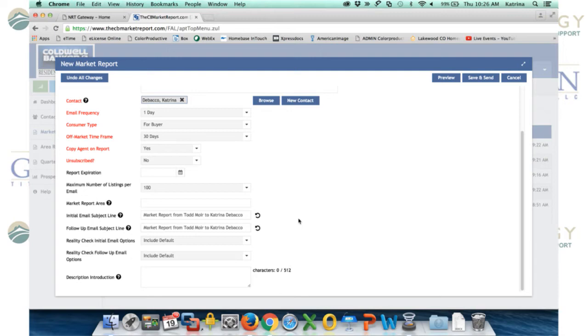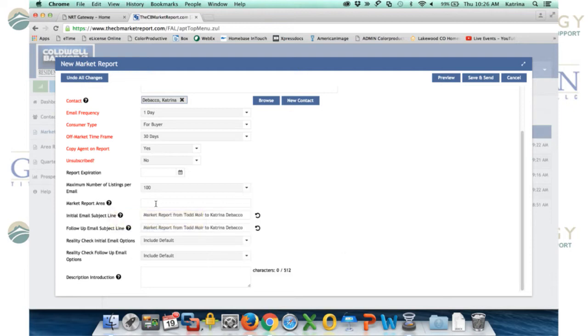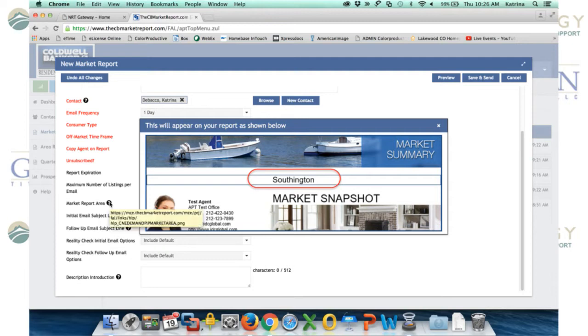Let me just check here. What's this? Oh, this is pretty cool too. So what you're going to want to do is name this report. In this case, I'm going to say Bonnie Bray. So we are creating a report for Bonnie Bray, and here's the name of the report that we're generating. Okay, and it will be a part of the headline as you see here.